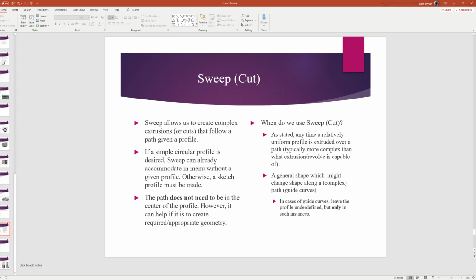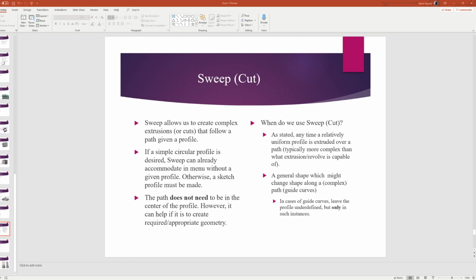And unfortunately, with regard to guide curves, we want to make sure that, not even the guide curves, but the profiles are underdefined. The reason for that is because a guide curve is, in and of itself, assigning different dimensions to that base profile.